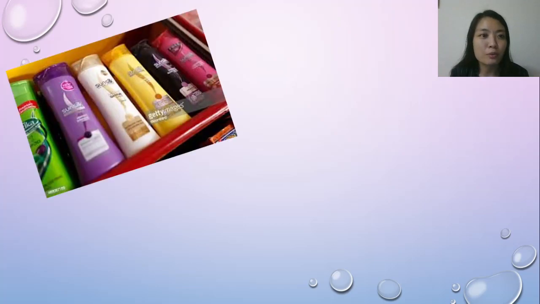Okay, let me begin by pointing out to you that we do reading everywhere, whether you actively realize it or not. Take for example, when you're at the supermarket and you need to buy a bottle of shampoo. What do you need to do? You definitely need to read the labels on the shampoo bottles in order to find out what kind of shampoo you want, whether it's for anti-dandruff or for anti-hair fall or for smooth and silky and things like that.